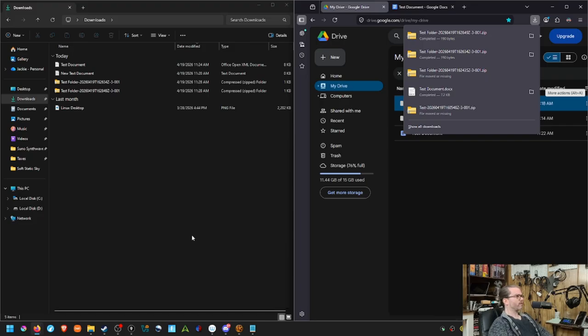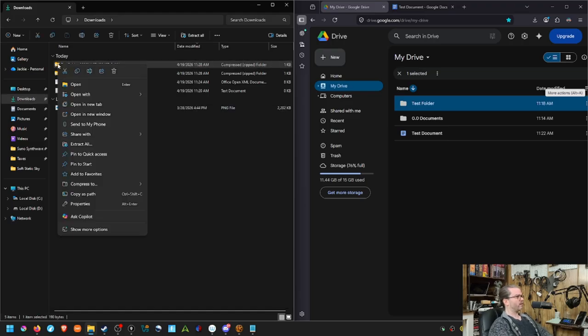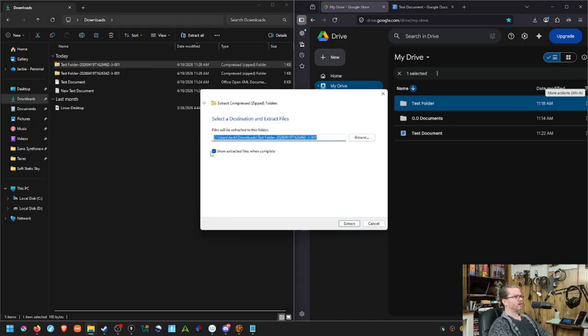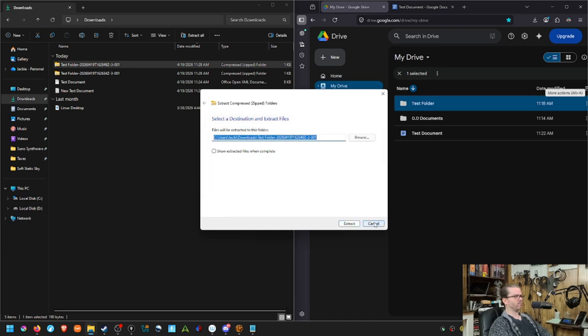So once it's finished downloading, it will appear in your downloads tab on your File Explorer, and then you would go to the folder, right click on it, and then go to extract all, and then uncheck this because it will have another window pop up, and it's kind of annoying in my opinion. And then click extract.